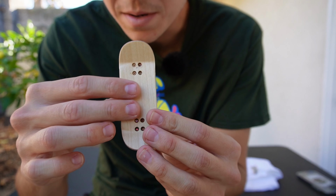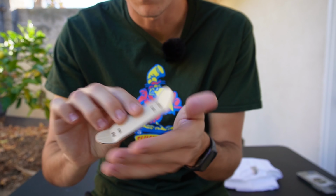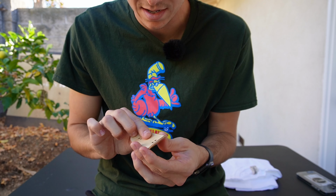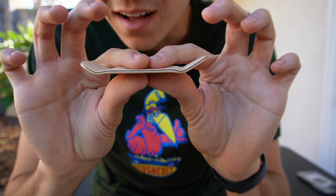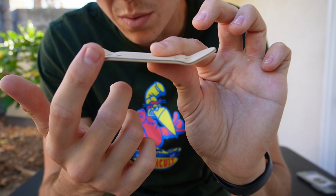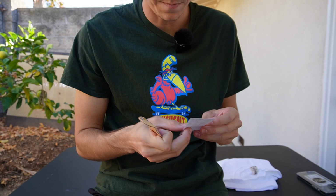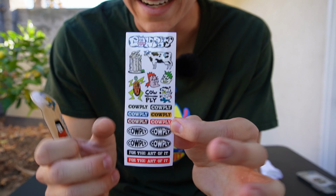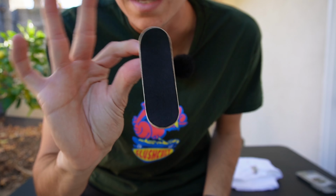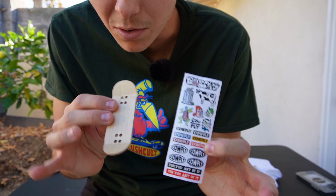This is 33.5 millimeters wide. I don't know how long it is, but it looks like 96, 97. The plies, if you could tell, they all look maple, the top and the bottom in the middle. And then there's this one brown or maroon ply. Pretty sure it's brown. It looks like the second ply. And I'm pumped on the sticker sheet. I definitely want to do something cool with the grip job because I kind of just slap the grip on there and yeah, so let's do something cool with it.